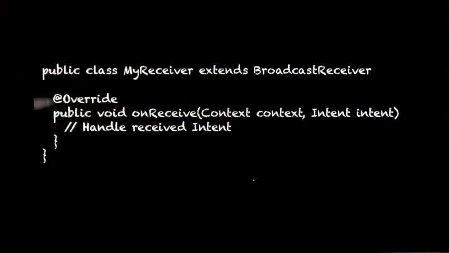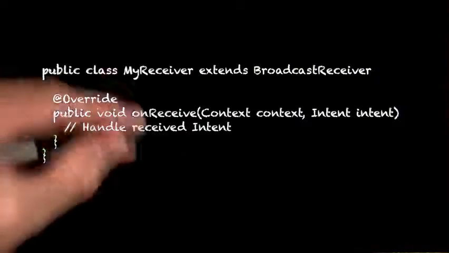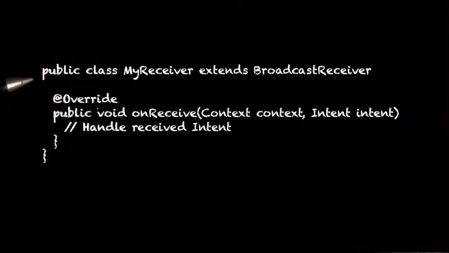As you can see, the receiver itself is pretty simple. Extend the broadcast receiver class and override the onReceive handler, as you can see here. Receivers are lightweight components meant to listen for broadcasts, react and complete within 5 seconds. That usually means simply starting a service or sending a notification.